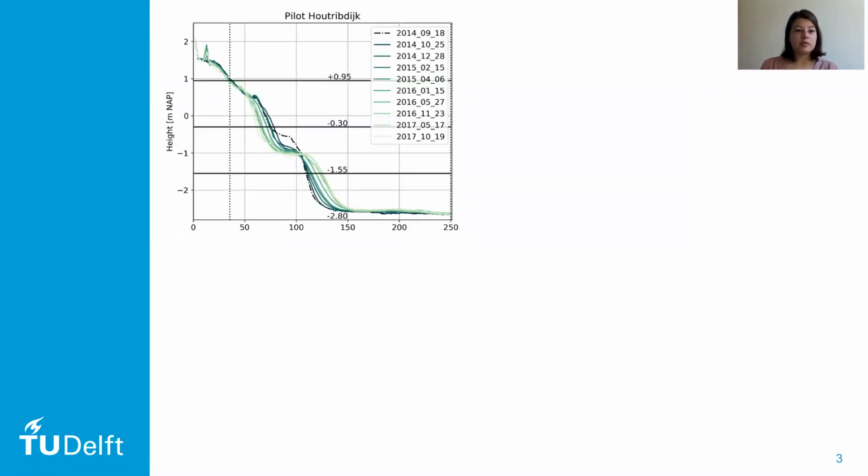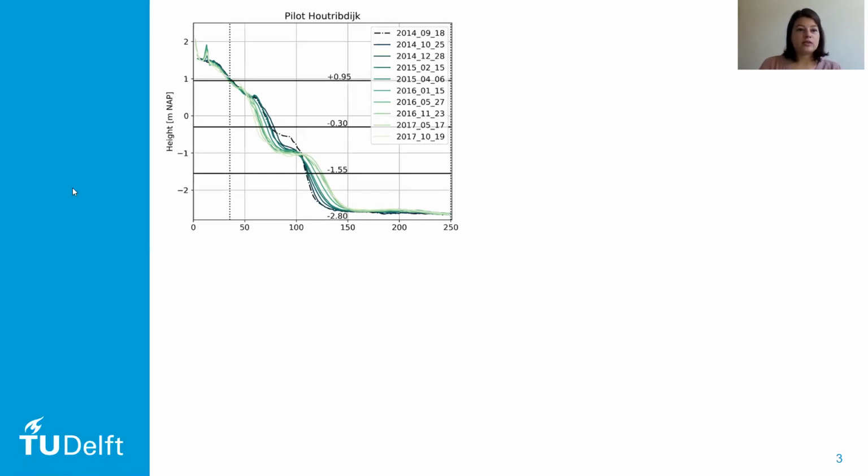Well, here we have the profiles of the cross-section of pilot Hydrodijk. The water level in this lake is over here around minus 0.3 meters NAP, and NAP is the local Dutch datum. They have a very steep beach face around the waterline, of course, and that connects them to a platform which is almost horizontal, which connects again to a slope going down here to the original Markermeer bottom. And the lake is very shallow, as you can see. That's why we also have these low energy waves, because they're depth limited.